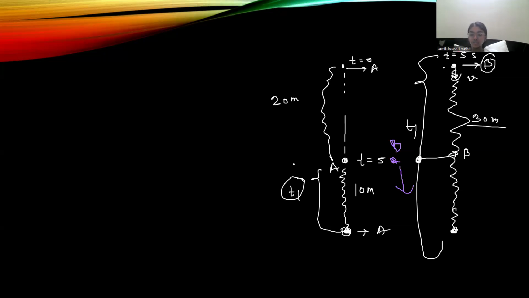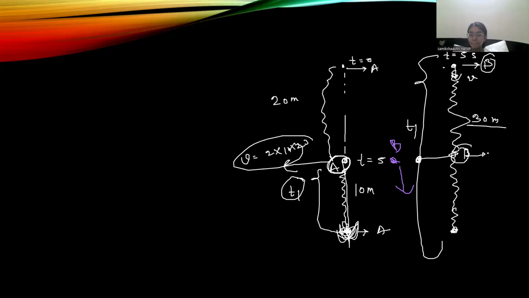Now see, at A it has certain velocity because of u square plus 2as, for 20 meters. So it is moving fast. If you want B to collide with A, then the velocity of B must be higher than the velocity of A. Then only it is going to collide. If you drop B, they never collide.